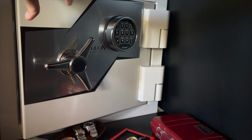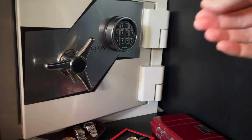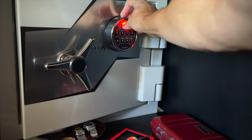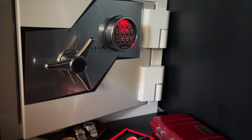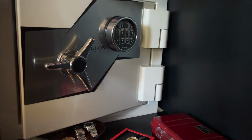Now, when you figure out which safe you want, you typically have the option of an electronic keypad or a combination lock. I tend to like combination locks for safes that I don't have to get into very often because they're a little bit of a pain. And then keypads for the ones that I do, or for the ones that family members do, because I don't want to field the complaints. Now, keypads, they're easier to use, but they're also typically plastic. And if you're like me, they are relatively easy to break. On top of that, they require 9-volt batteries to work, as most electronics do.